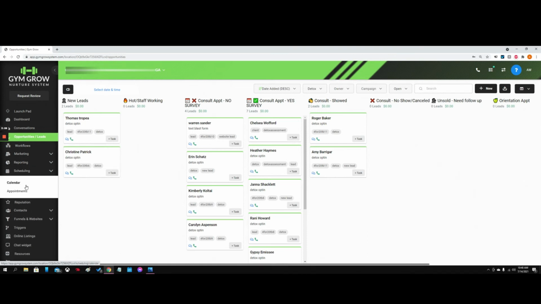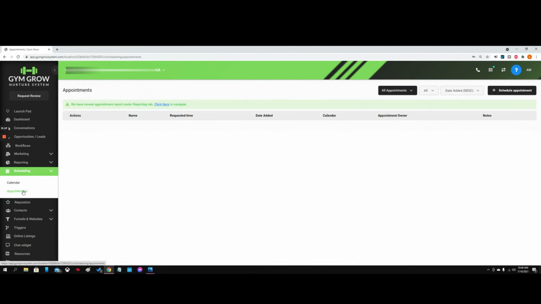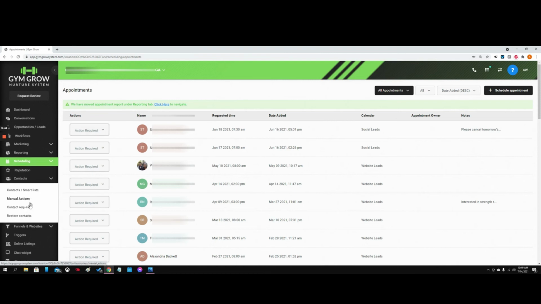Scheduling, you can come in here and this is your master calendar. You can override things in here. You can change things. I do recommend that if you're going to book an appointment or somebody walks in and they want to schedule an appointment, make sure you do it under the appointments tab, and then you can also come in here and cancel people, confirm them. You can do all sorts of cool stuff in this tab. This is where I tell most of the sales agents to stay, because the master calendar will override everything else. Your database is in here, so you can go and see your contacts.